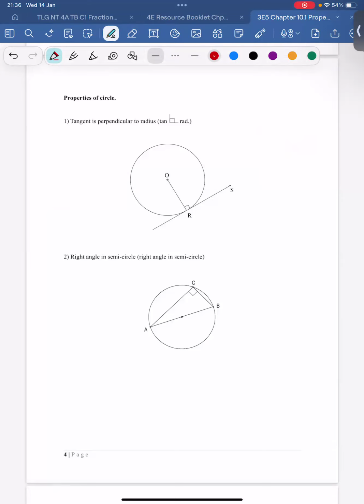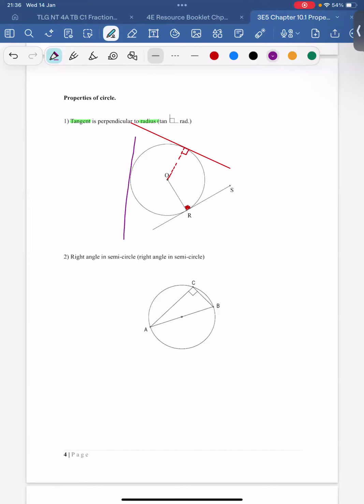The first property is called tangent perpendicular to radius. So two things to identify. You must have the tangent, you must have the radius. So the intersection of the tangent and radius will always be 90 degrees. If you don't believe, I can anyhow draw. Okay, and this line, this is the radius. So the radius always comes from the center. It will always be 90 degrees.